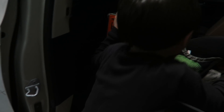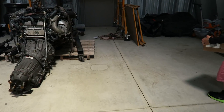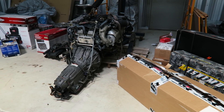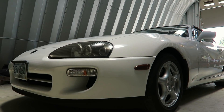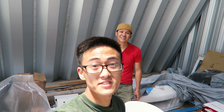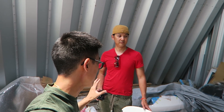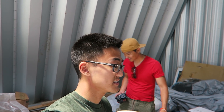All right, let's try a small one — careful now, hold it tight. We got everything moved into the garage, at least everything we found. So now we're going to go through and unbox every single part we have available. We got parts from Kaplan, parts from Thailand, parts from all over — good friends at Mishimoto and PHR. Shout out to Stanford PHR. We're really excited to start unboxing the big ticket components.